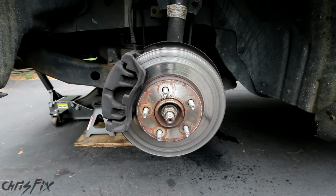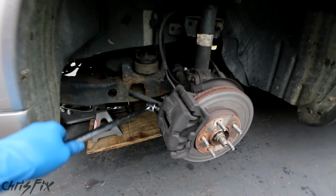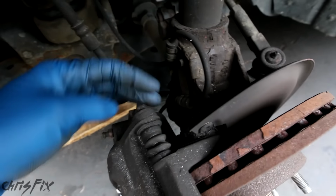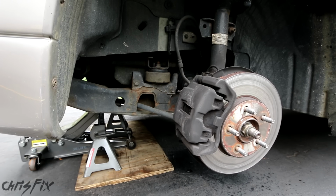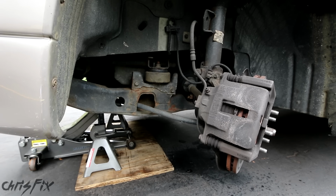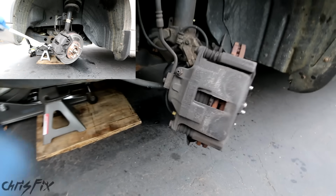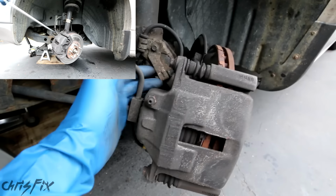Tip number 1, remember to work with your car, not against it. When you're working on your brakes, it could be difficult to get your breaker bar, or even a ratchet, onto the bolts in the back here. So to get the bolts out holding the caliper on, turn the steering wheel. It gives you more access and makes your life a lot easier. Now look at the difference here. You can easily access the bolts here and the caliper bracket bolts right behind there.